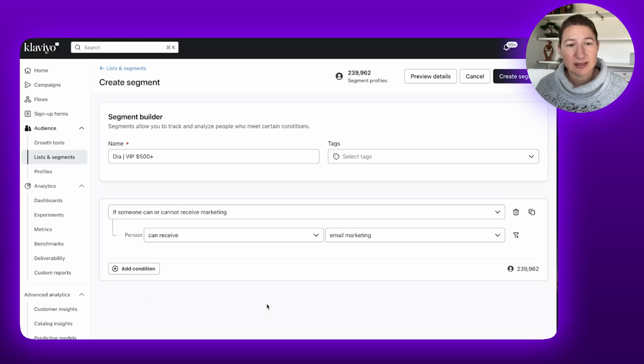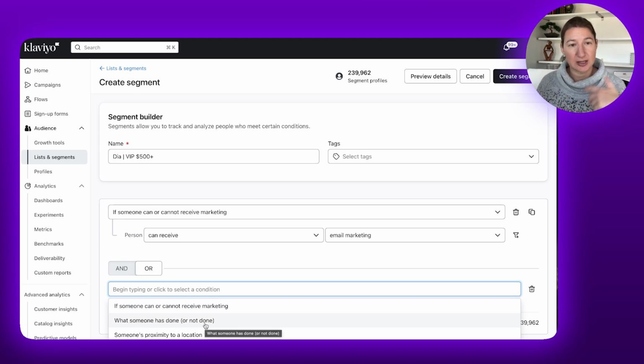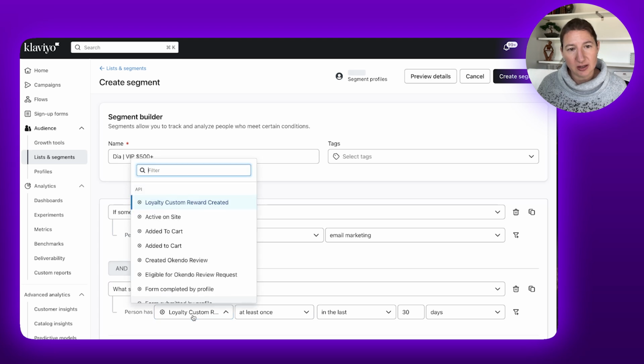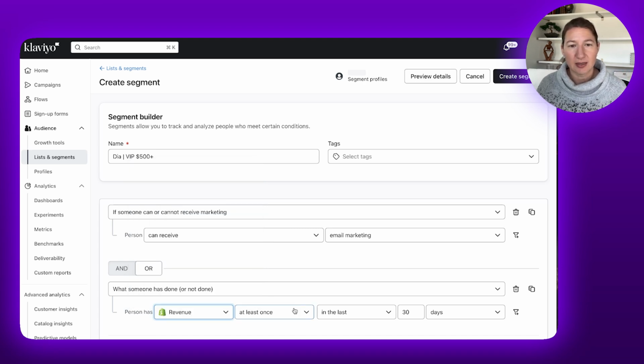Now that we know that our list at least includes everyone that we are allowed to email, let's narrow this down even further. So we're going to add a condition, and this is going to be that someone has or has not done something, because we want to get to somebody that has spent at least $500. And then here, because we're connected into our Shopify, we're going to click revenue, which is a Shopify automated data point that comes in. And then revenue is greater than 500.